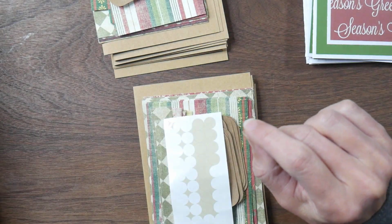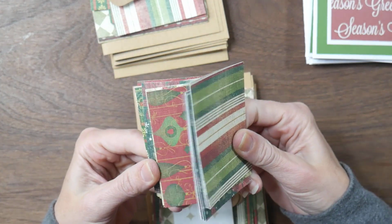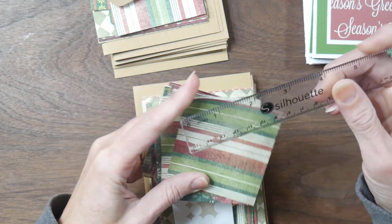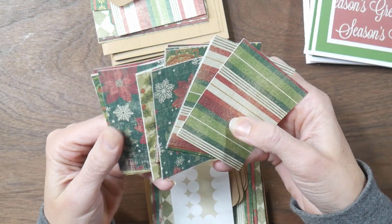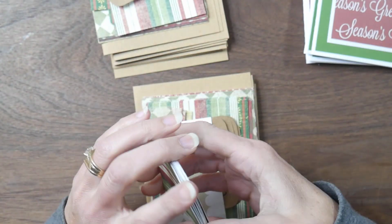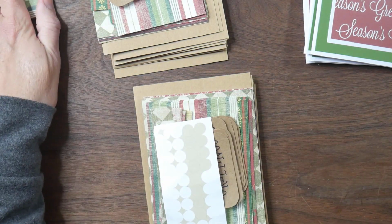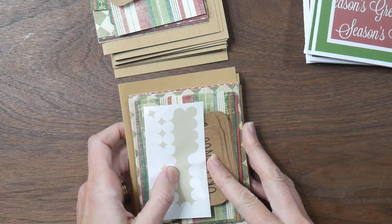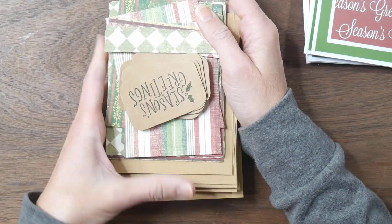So that actually left me, the only scraps I had from all of this were these squares, or they're mostly square. So 3 by 3 1/4. And so I'm trying to figure out if I want to come up with another card layout that I can use these on as well and maybe have a separate kit. But that's the only scrap I had left. So that worked out really well as far as using up a bunch of full sheets of paper. So just wanted to share that is one variation, and I like this one just because I like the vintage feel, but I know not everybody is that way.